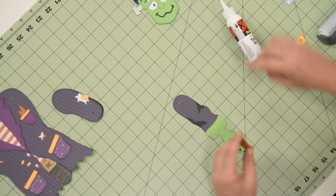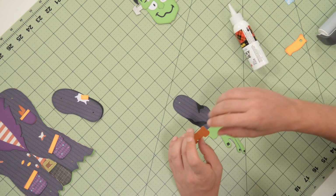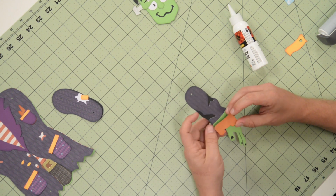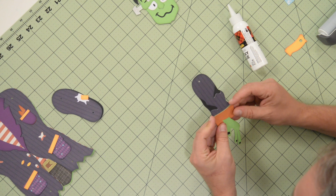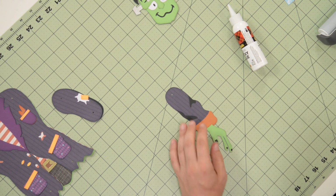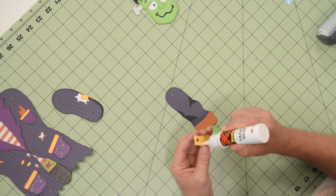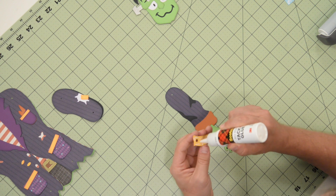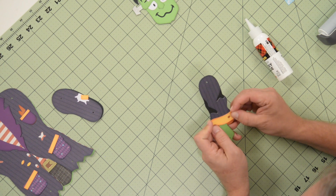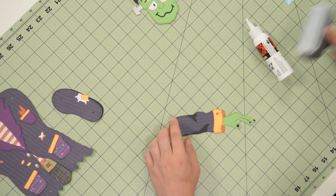So it's just a little bit of his hand, his arm is showing through there. Now there's 2 of these, so just make sure that you get the right one. It's going to fit onto this green piece perfectly. This green piece is acting like the shadow layer. So just make sure that it lines up and you have the correct piece in hand. There we go, just like that. And then we got this piece. And pop that right on top there. Just like that.